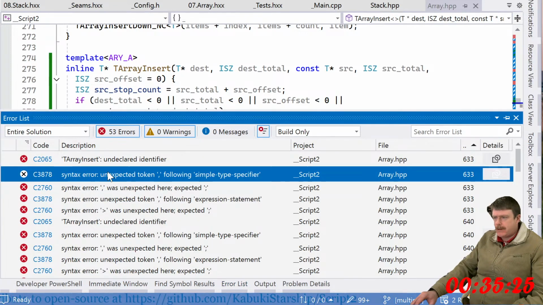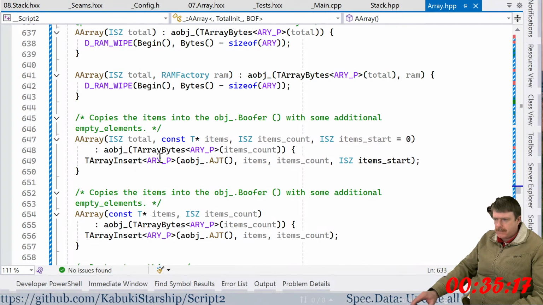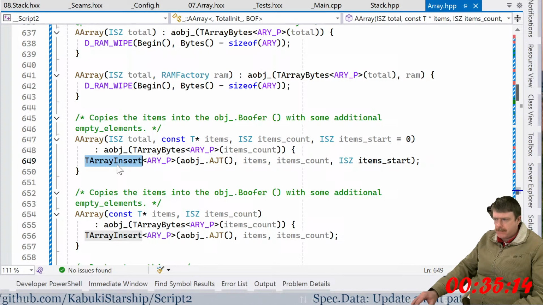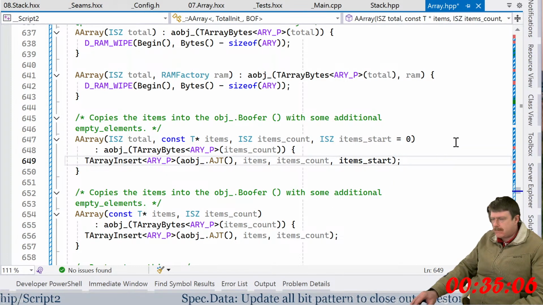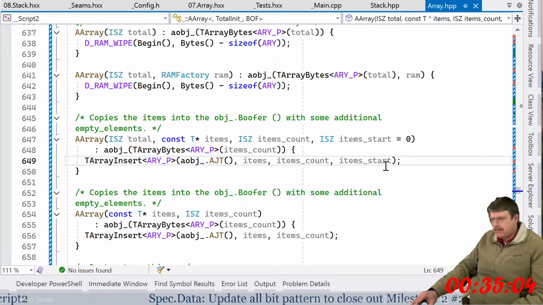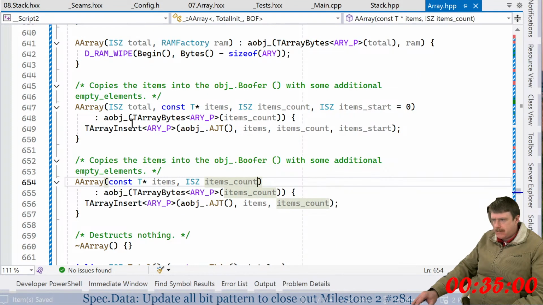All right, so what about all these ones that's bugging me about? T array. All right. Right here. What the hell is this? Items start. Items count.